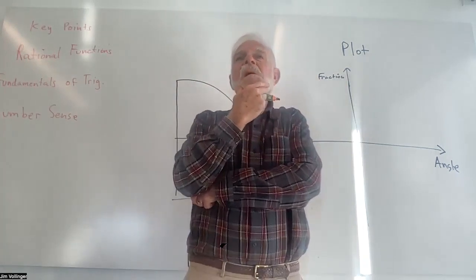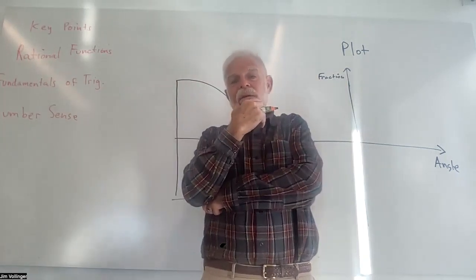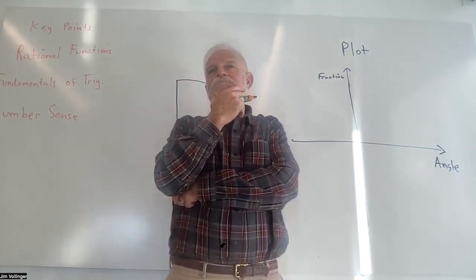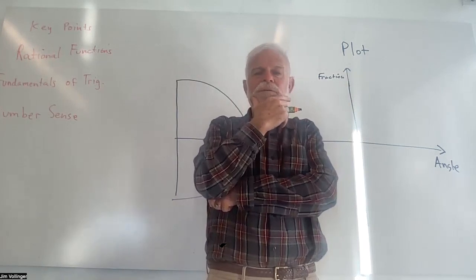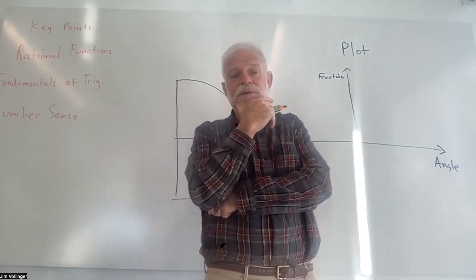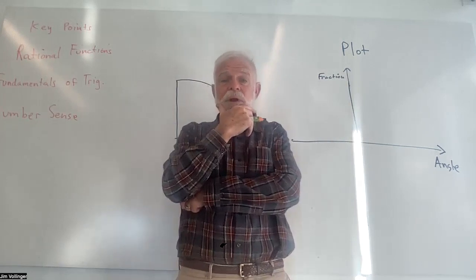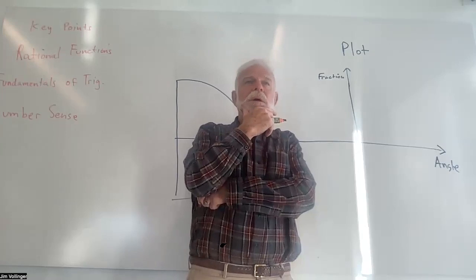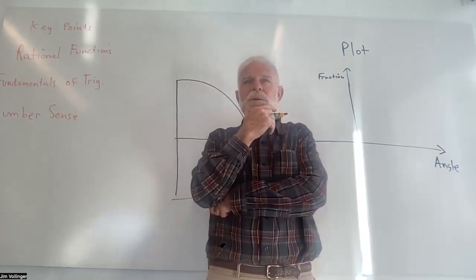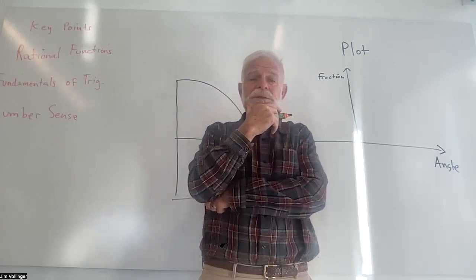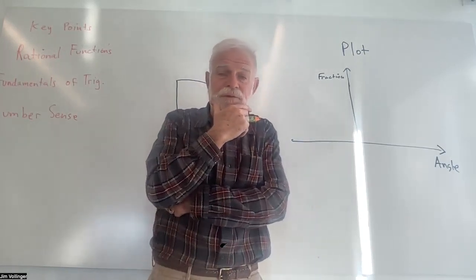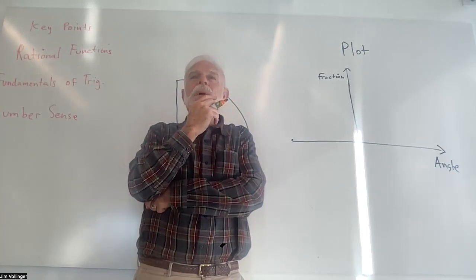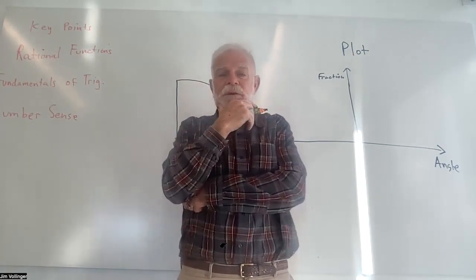We don't have any defined angles to ratios other than some Pythagorean relationship ones, but we haven't done things like the sine of pi over 6 or the sine of 2 pi over 3, things like that. I think it's important that we get that far this year because I've been asking students in my calculus classes what the sine of pi over 6 is and the sine of 2 pi over 3, and I'm not getting responses. So I think we want to start that discussion now too. But we don't need that in order to graph the tangent function.